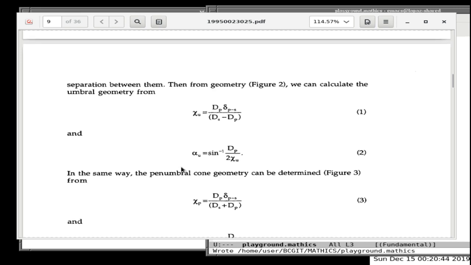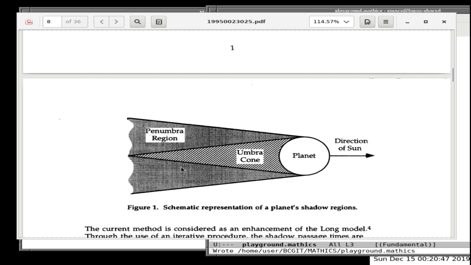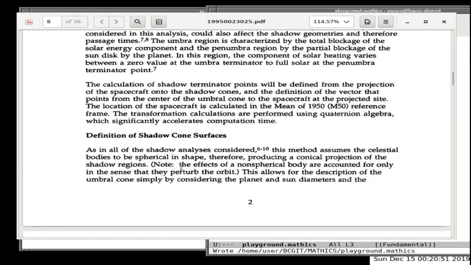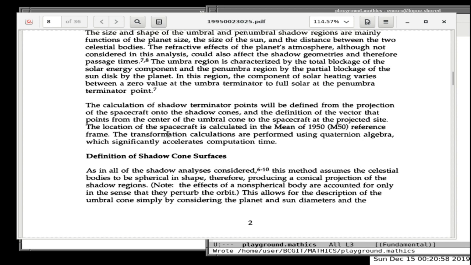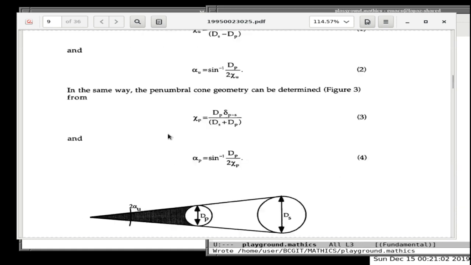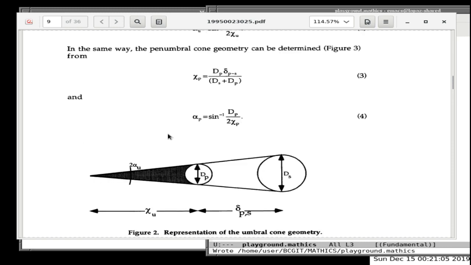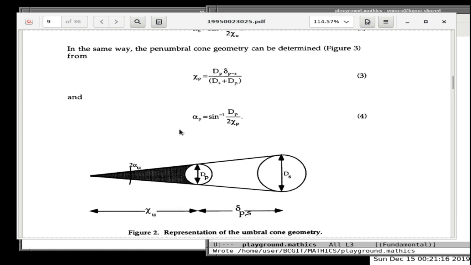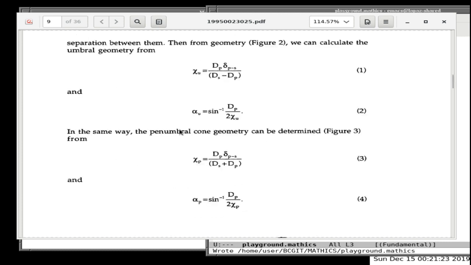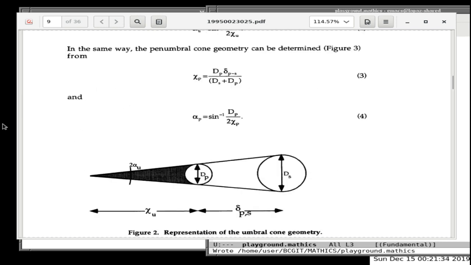So chi of u, that x is actually a chi, is this times... what are these numbers though? This doesn't have any variables that tell you about anything. So let's take a look. Maybe this is, oh, here we go. Very nice. This is pretty much exactly what I was trying to do. So, chi of zoo. Is that alpha of zoo? Chi of zoo. So there's that distance, dp, ds. Yeah, and I think I came up with this formula in Mathematica on my own. This is kind of a basic one. So now, this is really nice, thank you.